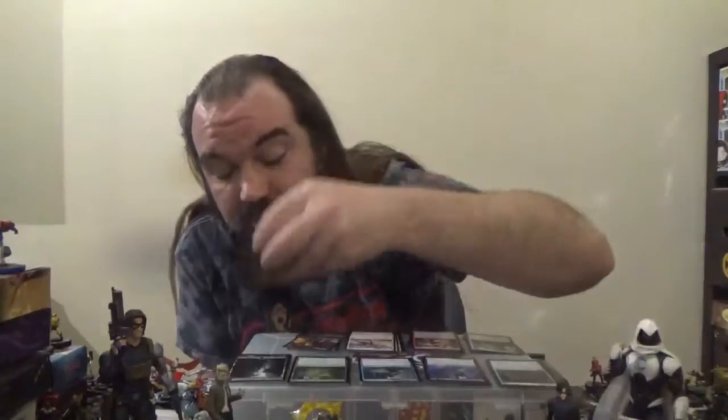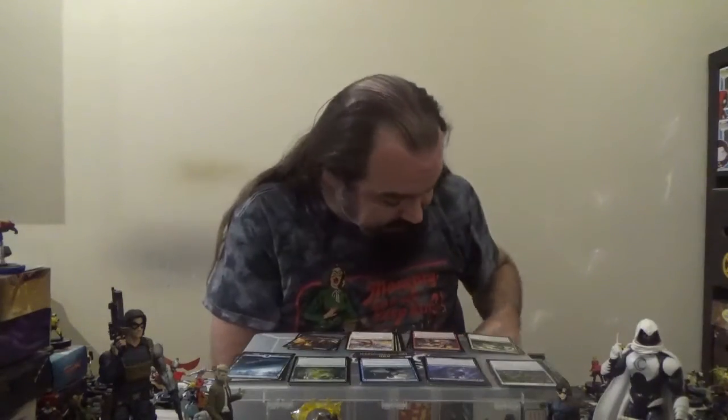We get ourselves an Island, and an ad card. Brings us to our next pack. I think this will put us at the halfway point.